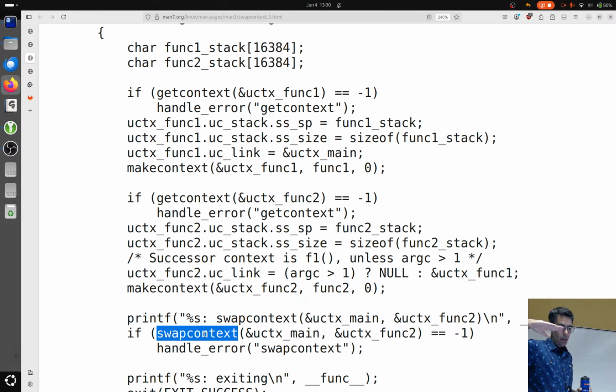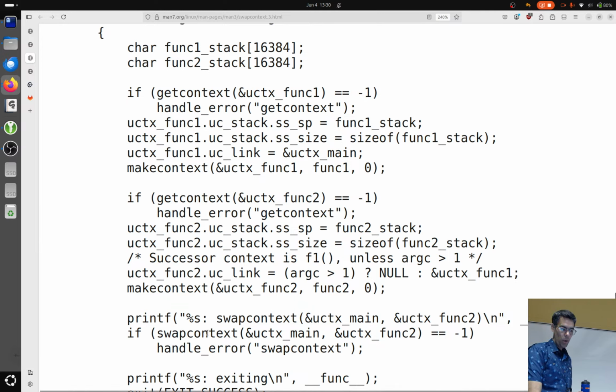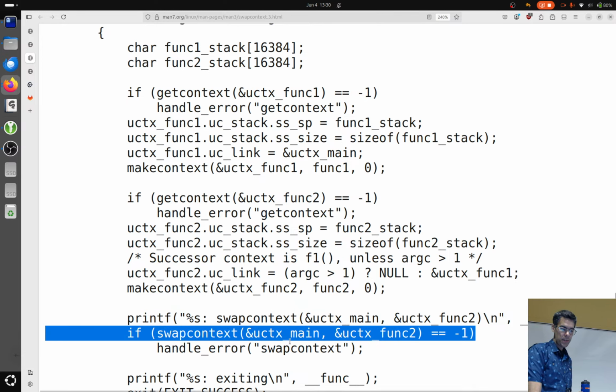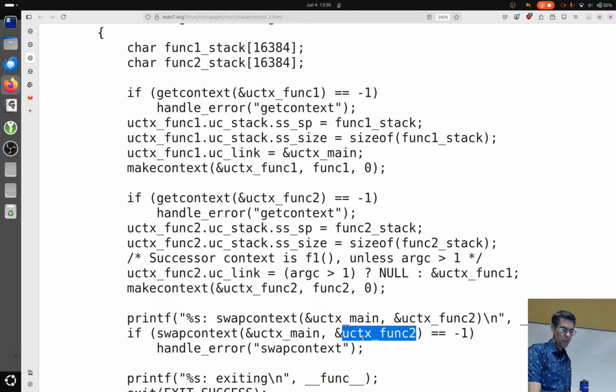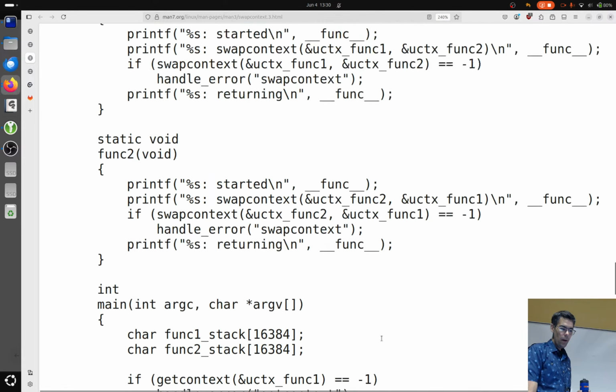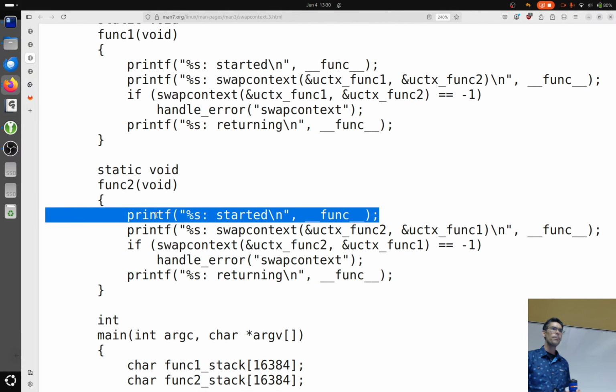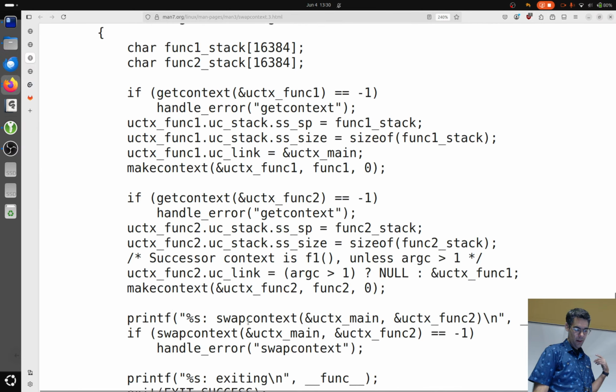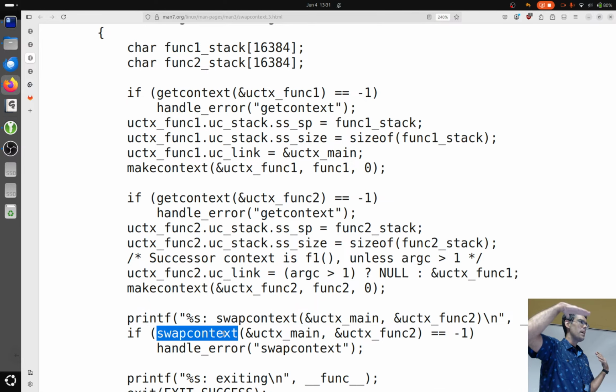In this code, the order of operations here is that once we get to this line, this swap context, when we swap to the context that is uContext func2, we are now going to start executing here. In your debugger, because we're definitely going to be using debuggers with this assignment, I used a debugger a lot in this assignment. If you do next on swap context here, you wind up in assembly language code and then you never actually get to where you want to go.